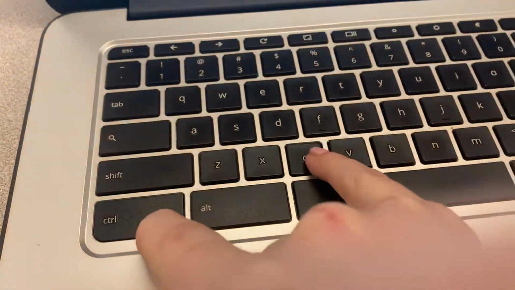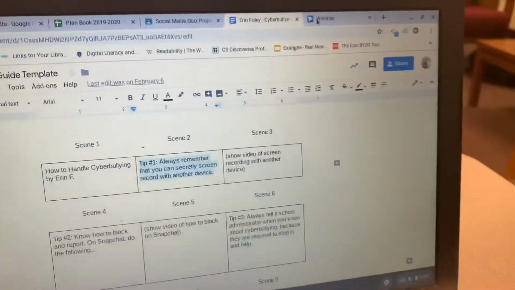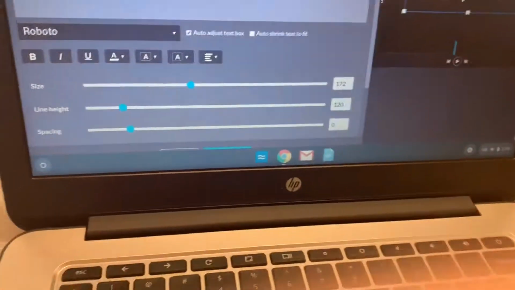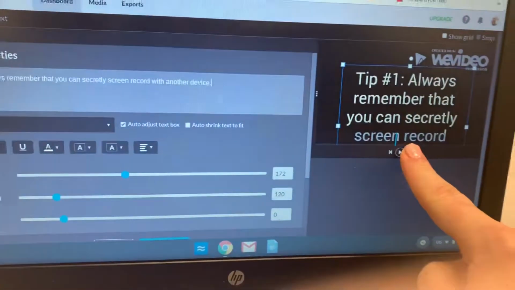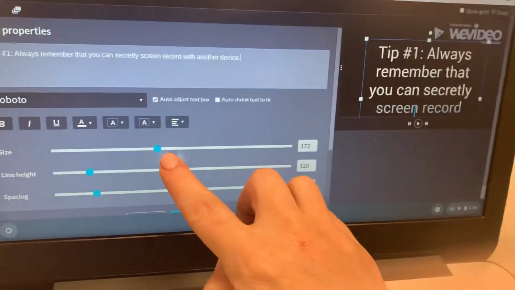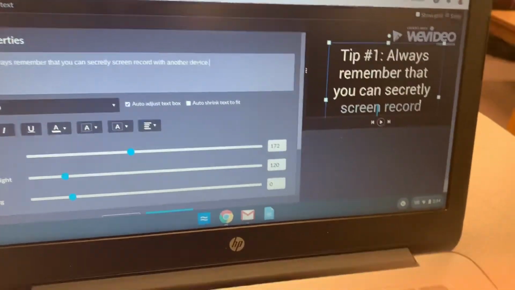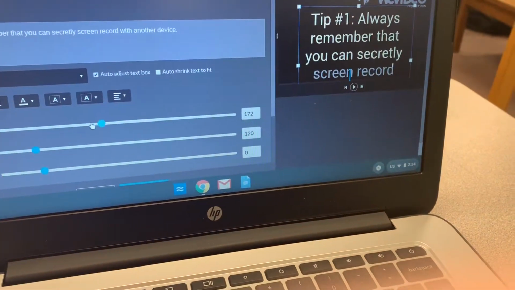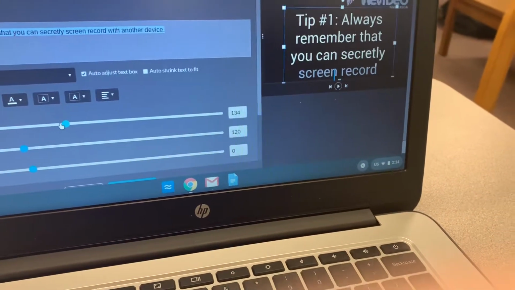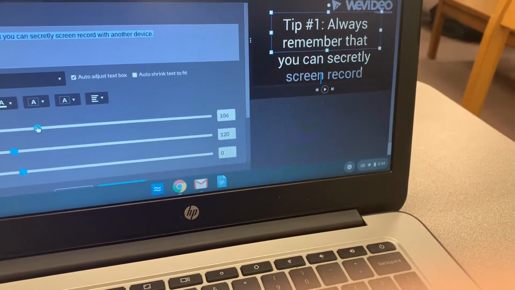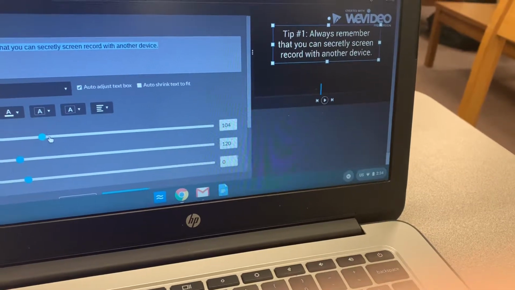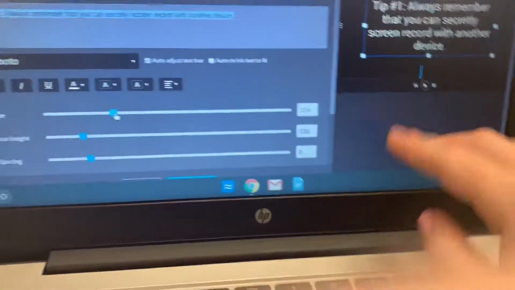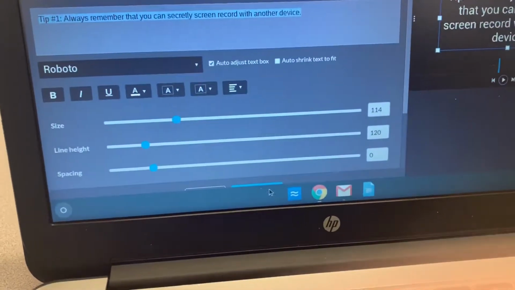Hit Control-C, click back over to WeVideo, and then click and drag to select sample text and hit Control-V on your keyboard. If you can't see all the text, remember, click and drag the size to go to the left to make it smaller. So for example, I'm just going to click and drag until I can see all of my text. Okay, that would be pretty good right here. And then click on that blue button.